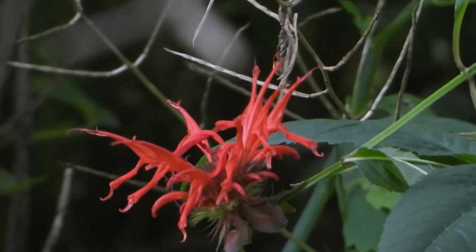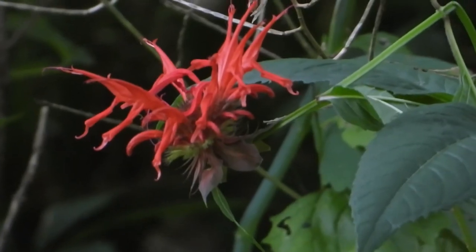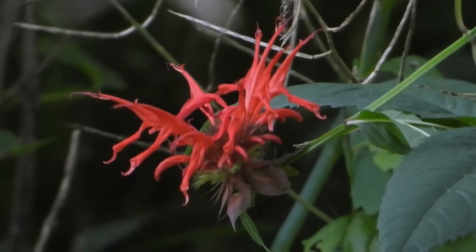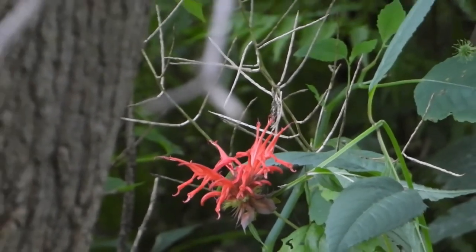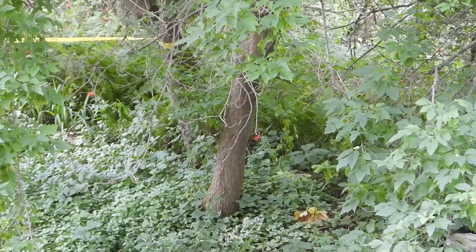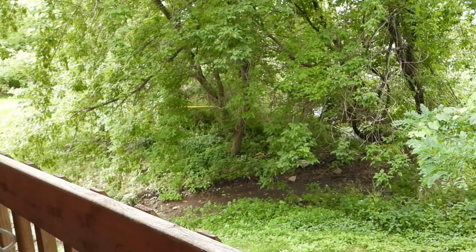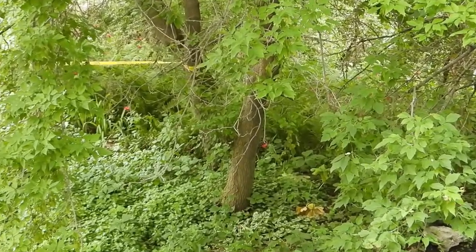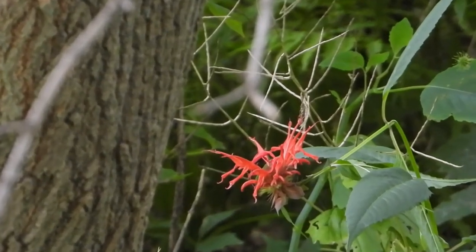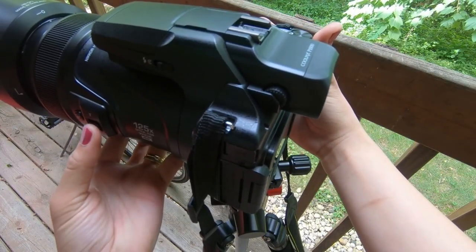What I did here was turn off the recording and then click the focus button — it usually shows a square when you do that. This is how it looks after it zooms in. If you really want to zoom in like this, you do it in your editing — so I'll just zoom out. This part would not be included in my video if I was doing this for real. Then I zoom in like this and you can see it focuses on the flower.